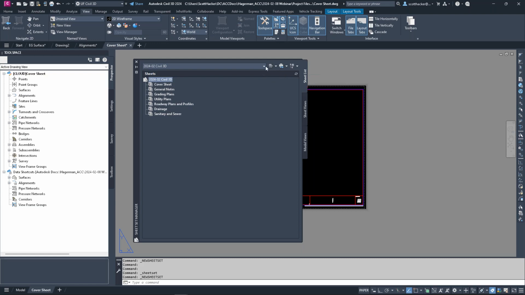So you'll need to select your project. And in this case, it would be that HCO CAD standards that I had created. And I would need to go and drill down to that sheet set location.